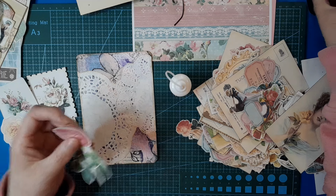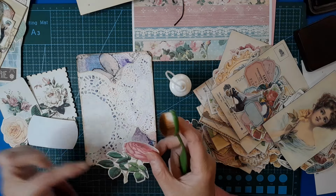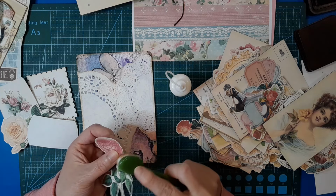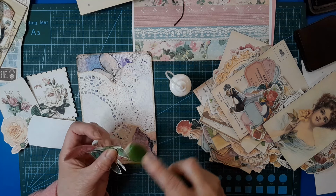Actually, before I do that, I need to distress this, because I want part of this underneath the label and part over top, so I can't just glue the one down and then do the other bit. I need to kind of finagle things.